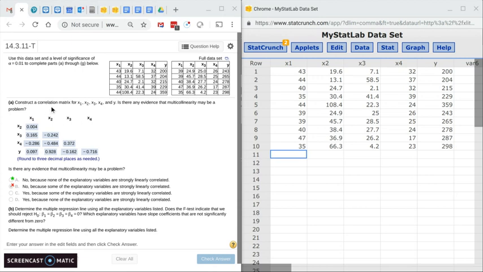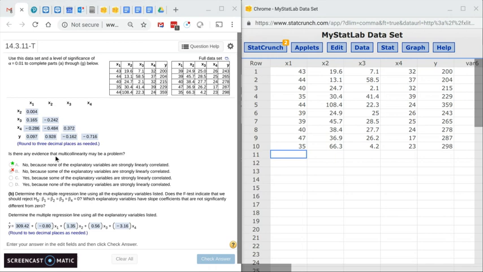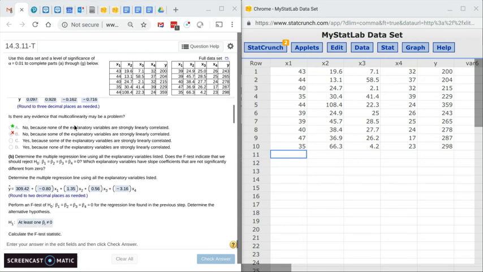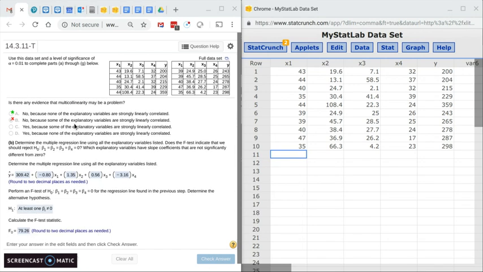So the first thing we do is we construct a correlation matrix for the different variables, and we're looking to see if any of these, like x4 and x1, correlate to a high level. And it looks like the highest one is x4 to x2, but it's not high enough to really trouble us. So we don't have a multi-collinearity problem because none of the explanatory variables are extremely strongly correlated. Okay, that doesn't mean that we're not going to throw out some of these variables, but that's kind of the first test.